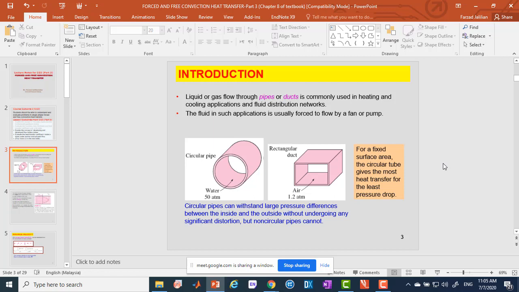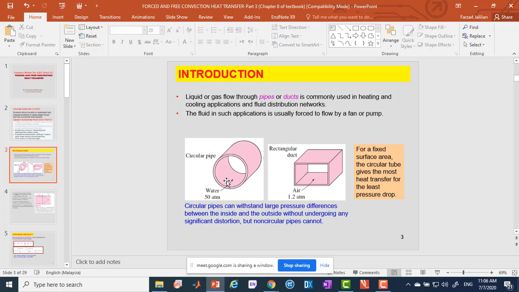But for using this system, we should use a pump. For example, for this kind of liquid or water, we should use a pump to send the water to these pipes. So we need energy to send this water inside the duct or inside the pipe. Why we need energy? Because, as you know, there is a frictional effect between the internal surface of the pipe and the fluid. That frictional force, which is dependent on some characteristics we will see, will cause a reduction of the velocity of the fluid inside the pipe. So we should use a pump to continue the flow inside the pipe.